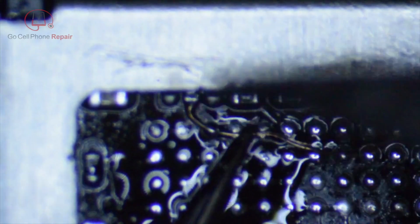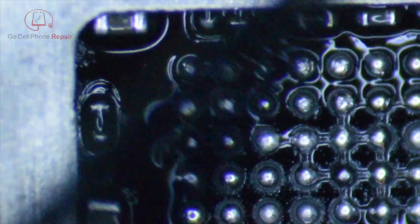And you don't need a whole lot of heat, obviously, because these things are so small. So I just want to kind of tack it in place for the moment up against the top side there. And then as you can see, I just touched it onto that third pad, which is the C12. That is the one that appears to be the problematic one that causes issues with the phone booting up. And we'll go ahead and break that off right at the end of the pad.